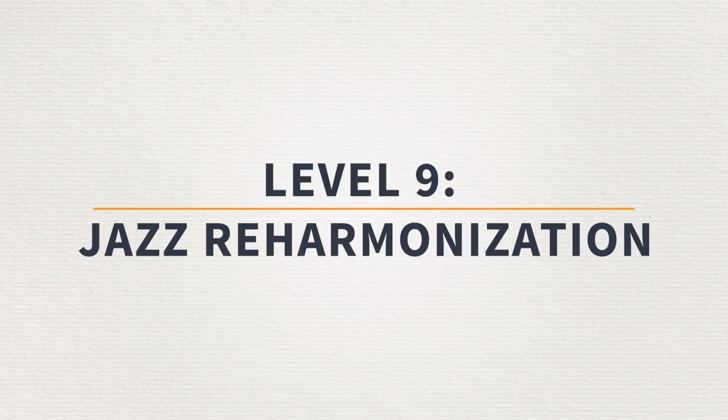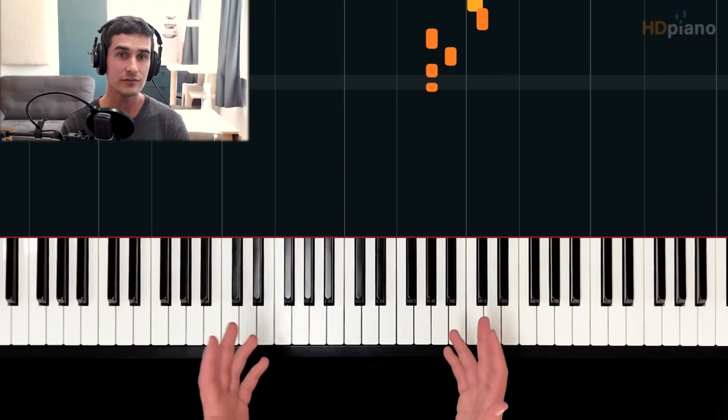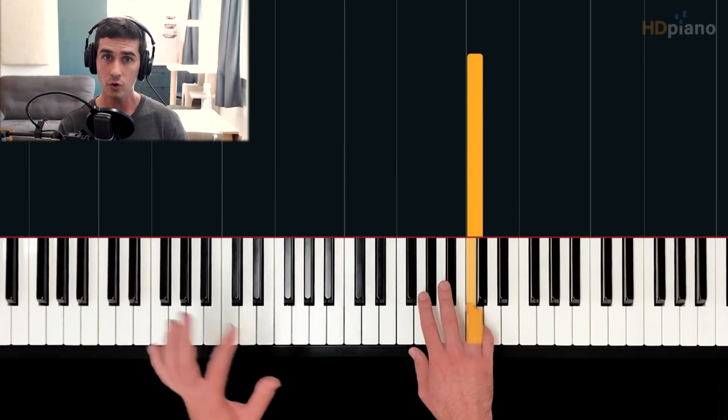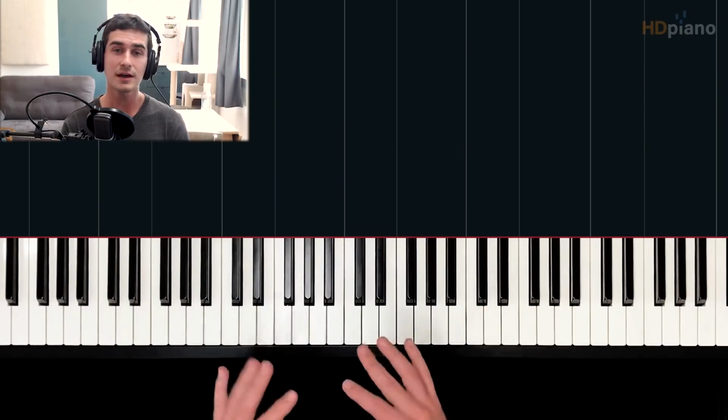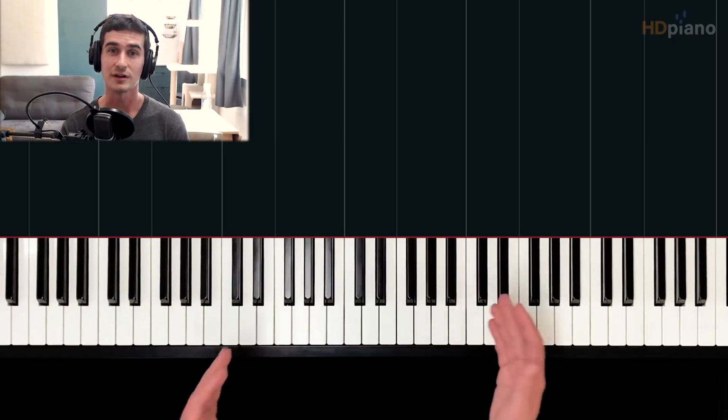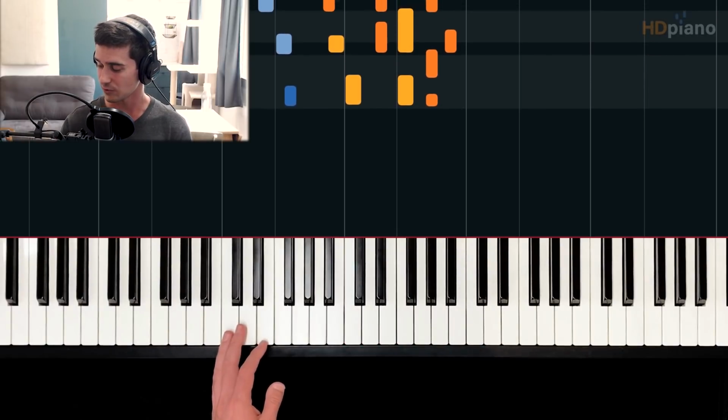For this last level of difficulty, with an imaginary jazz piano improviser, I'm going to play a reharmonization. A reharmonization is when you still hear the melody, but there's totally different chords happening underneath. And I'm making this the most difficult improvised level, not because it's the hardest to do physically, but because it takes the most knowledge of harmony to be able to do this on the fly in a random key. And in fact, I'm not going to be improvising. I asked a friend of mine, Jacob Mann, who's a wonderful jazz improviser, to help me with this reharmonization. So let's see how it sounds.